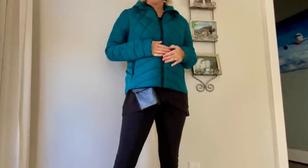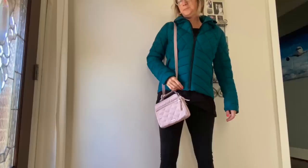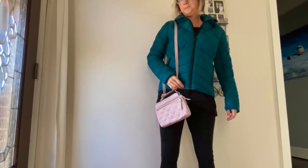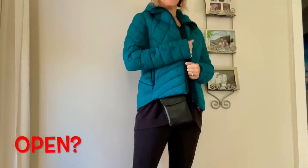The next important consideration is: does your crossbody bag fit under your winter coat? Depending on the season when you travel, you may need that bag to fit under the coat. Is your coat a bulky one? Would you know if it slipped off your shoulder visiting the Kinder Market in Germany or shopping at the gallery in Chicago during winter? I do not want to have to open my winter coat every time I need to get to my bag, so my bag fits right under the bottom edge of my winter coat. I can lift up my coat and get into my bag easily.